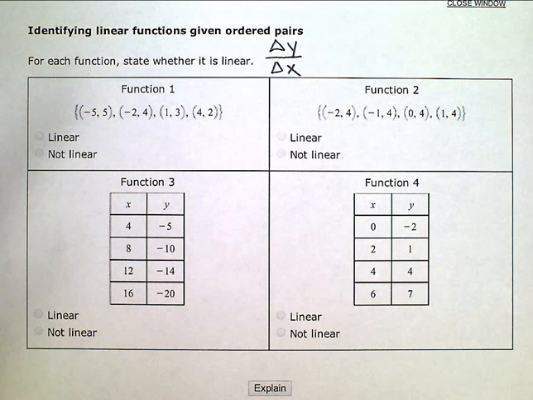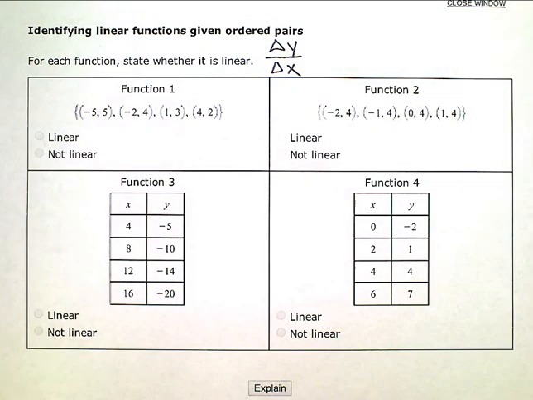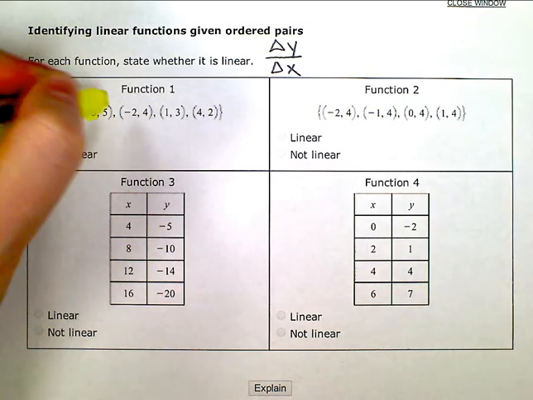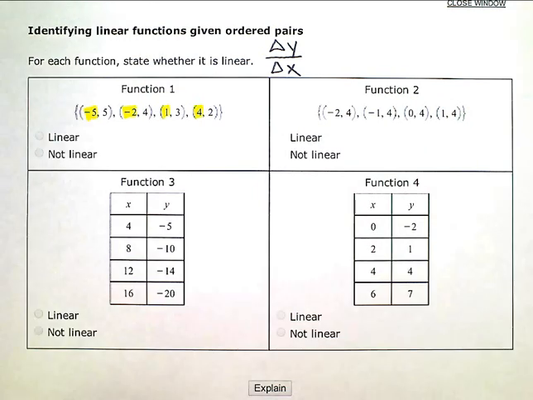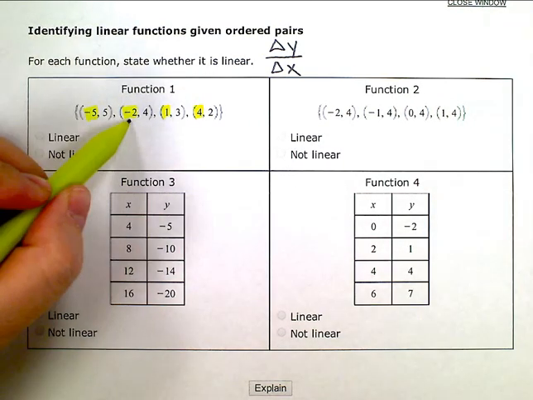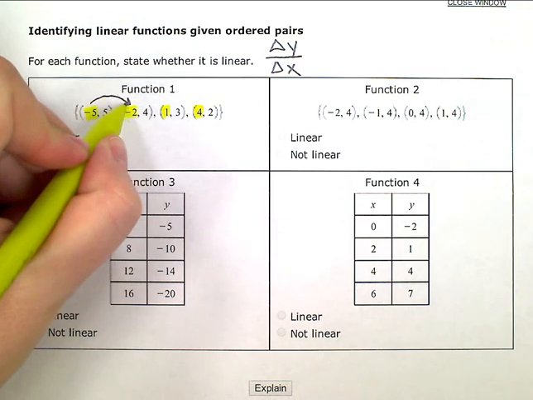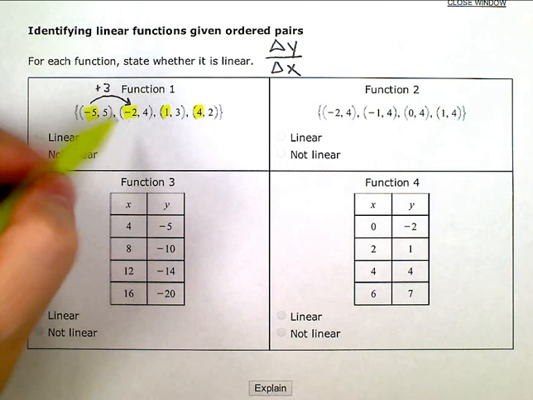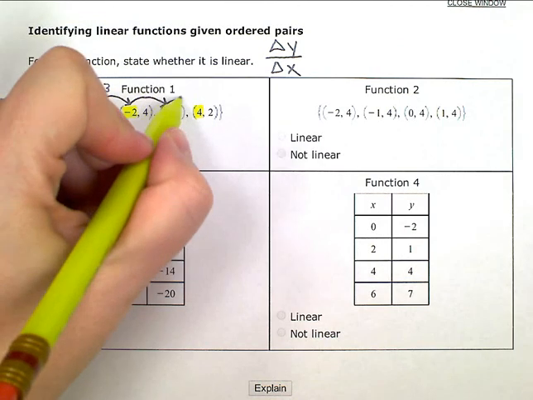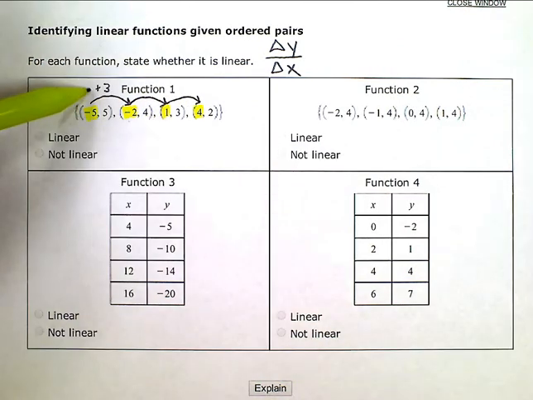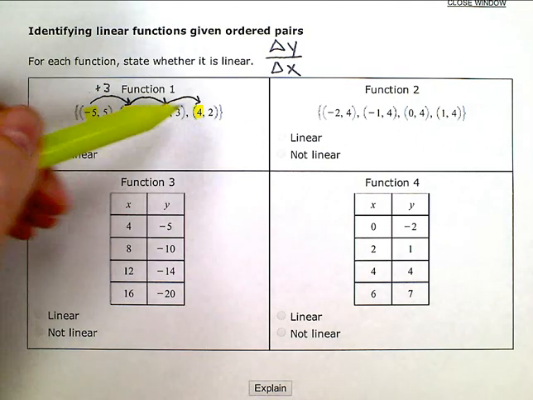So for each function here, I'm going to compare my y values and compare my x values. So I'm going to start with the x values here. So in coordinate pairs, I'm looking at just the first number, my x values. And I can see that here from negative 5 to negative 2, it went up 3. And from negative 2 to positive 1, it went up 3. And from positive 1 to positive 4, it went up 3. So I have this consistent interval in my x values of 3, or I'm skip counting by plus 3.